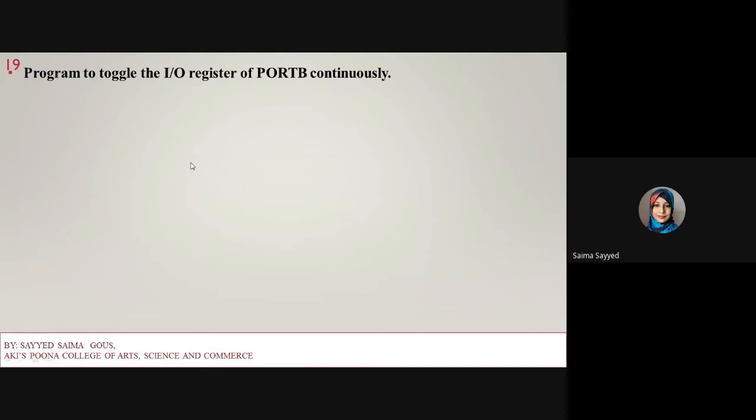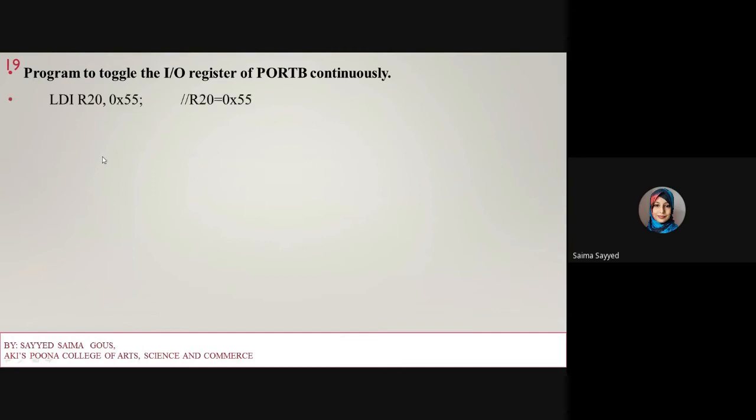And we will see one program to toggle the output register of port B continuously. In embedded C programming, we use a while(1) loop for continuation, a forever loop or infinite loop, and we can use a for loop also without any statements inside.